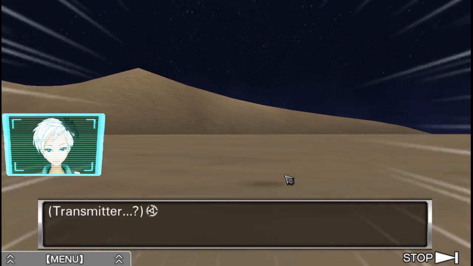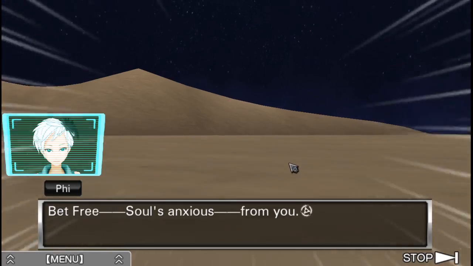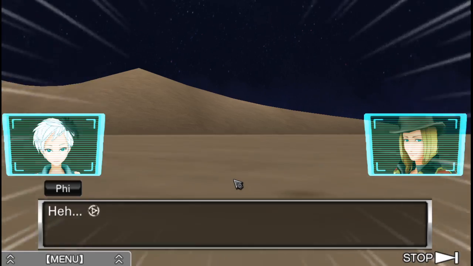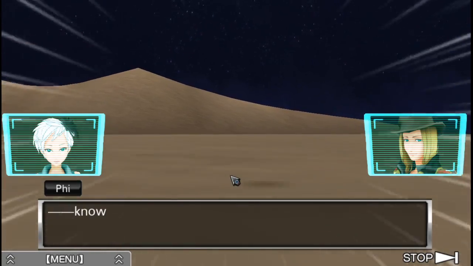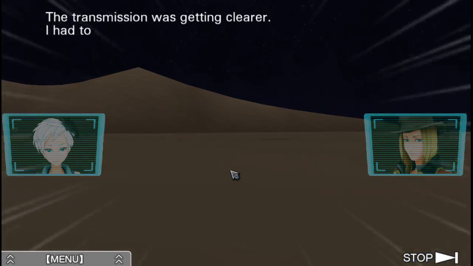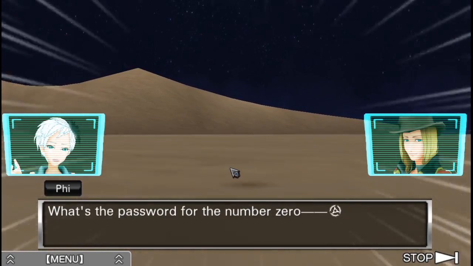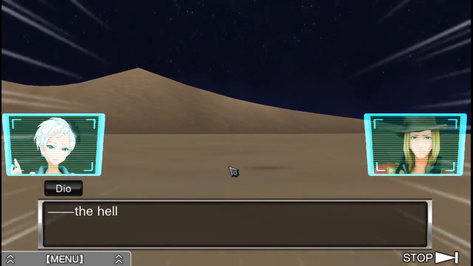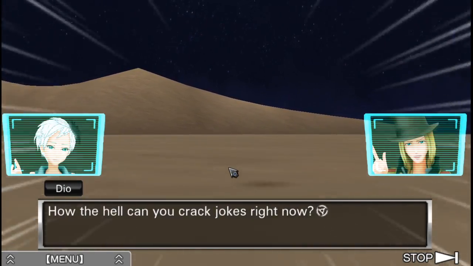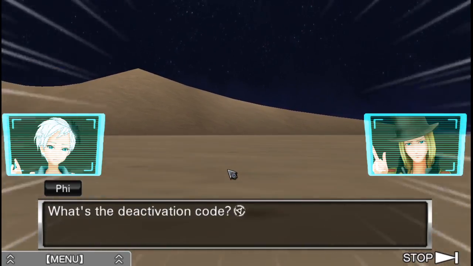That transmitter. See, phone. How do you? I know about you. Now you're... What? The transmissions were getting clearer. I had to get closer. Never mind. I have to ask you something. What's the password for the number zero? Number zero? The hell you... Man? I'm no man. How the hell can you crack jokes right now? You haven't given me the answer. What's the deactivation code?